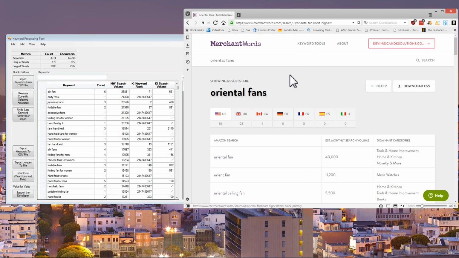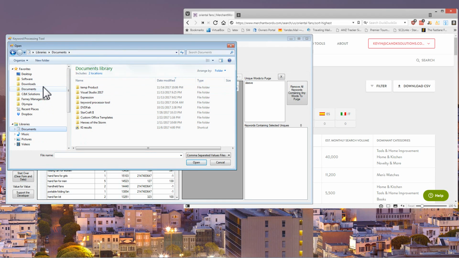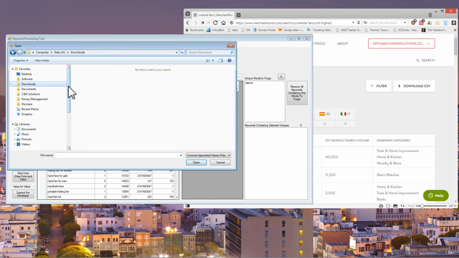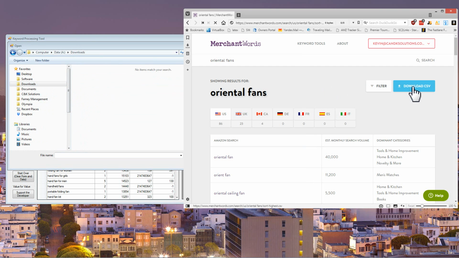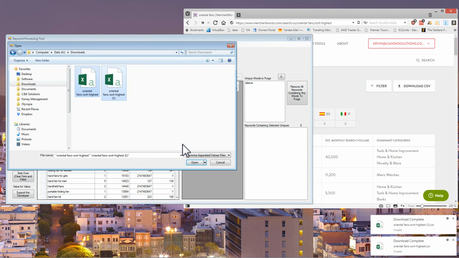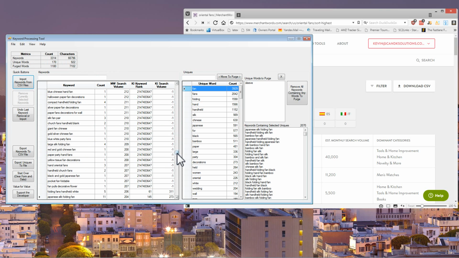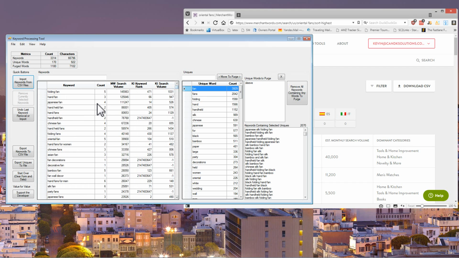Okay, well let's just say we didn't have this. There's no problem at all. Download the file again, import, let's go to my downloads. Where is it? Well, that's embarrassing. Oh, I hadn't finished it. Okay, here they are now. We can add it in, and it's going to re-upload the data. So if you find words in here that you missed or didn't find the first time, just add them back in again. More data is better, right?